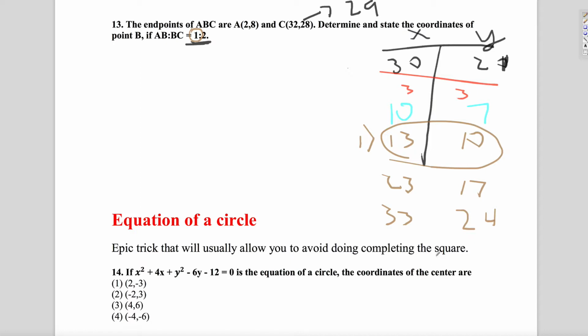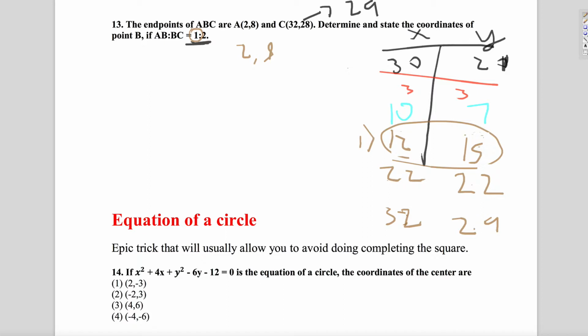So I made a mistake. What did I do? I should have added this to the first point. I didn't add it to the first point, damn. The first point is the point 2, 8. So when you add 10 to it, ugh, a nightmare. When you add 10 to it, you're adding it to the first point, not to this number here. So 10 plus 2 is 12, 7 plus 8 is 15, then you do 22 and 22, and then you do it one more time and you get 32 and 29. That's actually the numbers that we had.